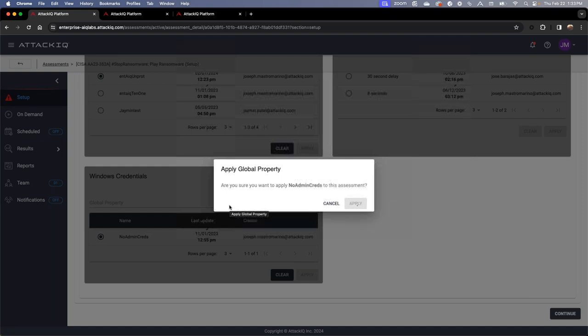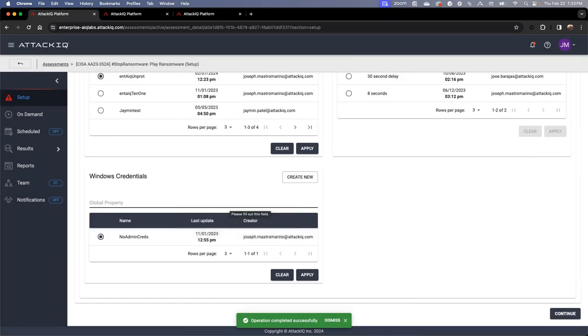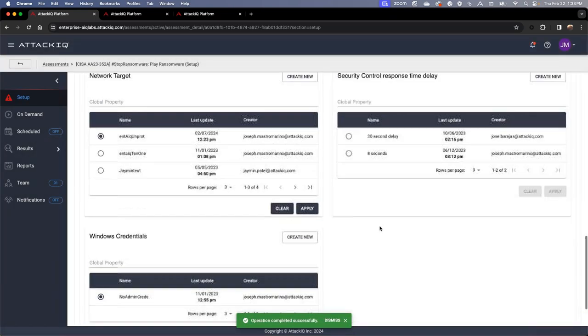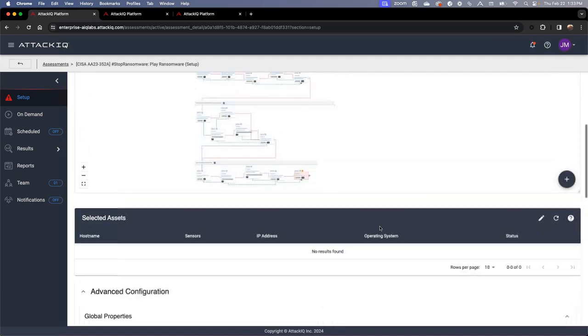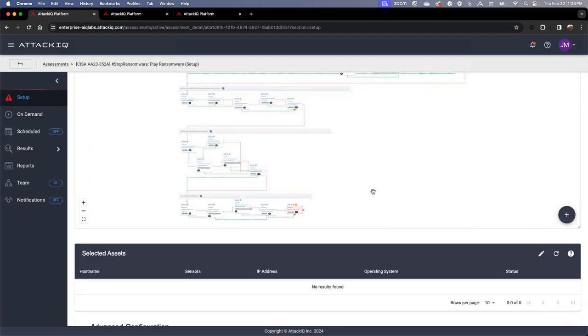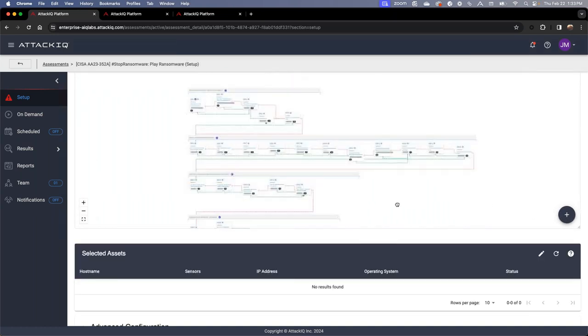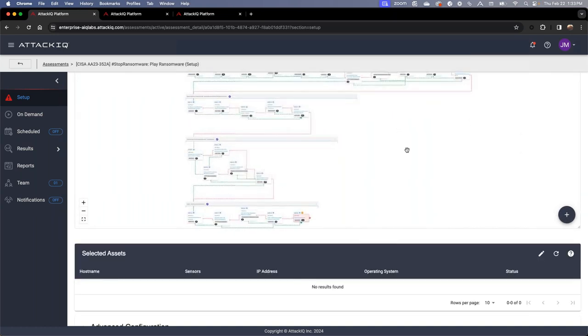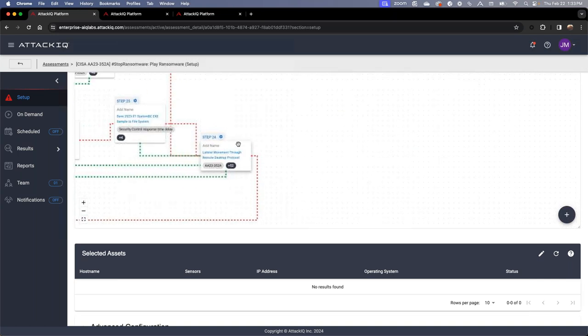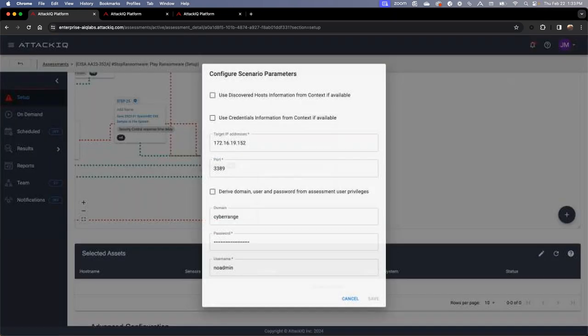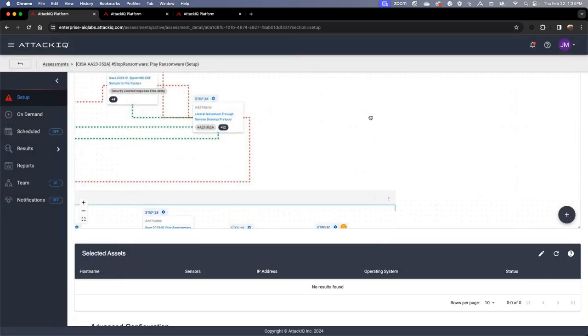We can use that for the MITRE ATT&CK framework, because all of this content that we're working with here is mapped back to the MITRE ATT&CK framework. So the fact that we're able to see this from the perspective of tactic, technique, procedure, all of this is all part of the platform and the scenarios that we're using. And now that I've done that, yep, that scenario is no longer, let me just zoom in on that, there we go. Lateral movement through remote desktop protocol. And I configure those scenario parameters, and now that's all there. So done, cool, I didn't have to do that myself.